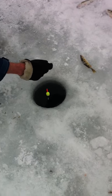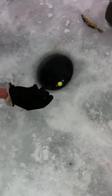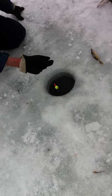That's crazy because I'm going back from hole to hole. Oh, there he is! Holy shit! Did you see him? Freaking brown! Oh wow! It's a freaking brown! Holy shit! I don't know if we're gonna get that. I don't think so. I mean, did you see the back on that?